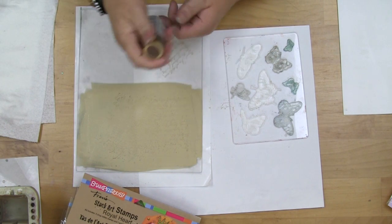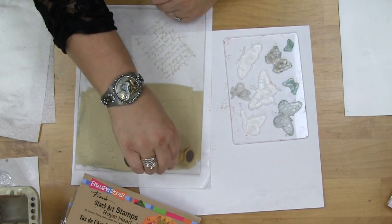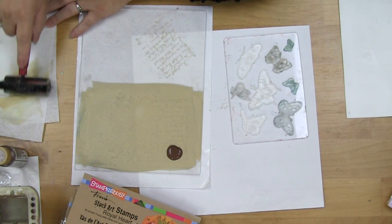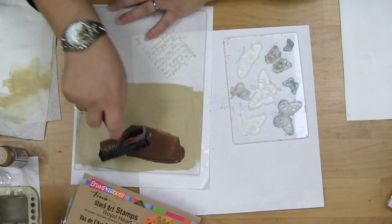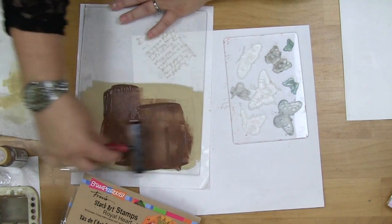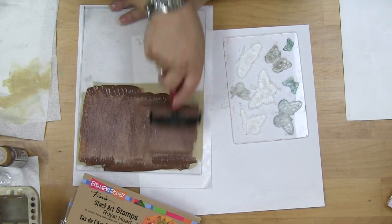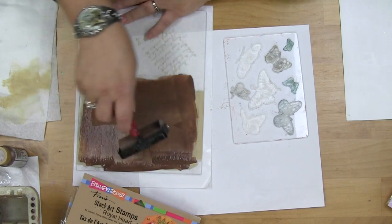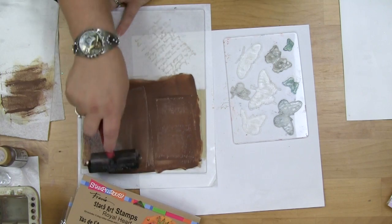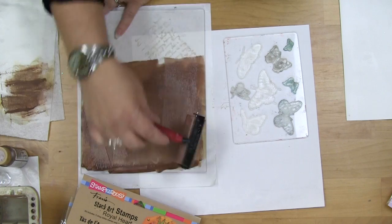So what I'm going to do is come in and make this color just a little bit darker, so I'll put another puddle out. Now you have to be careful to make sure that none of this paint has dried — it is fairly thin. Because we don't want it to lift up. I have a lot of puddles, so I'll just wipe off my brayer on some paper towel and come in. And you can see there's now a nice thin coat on here.